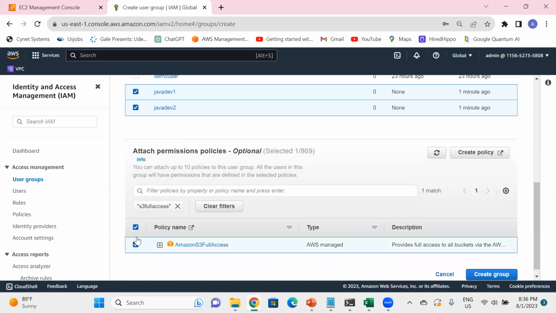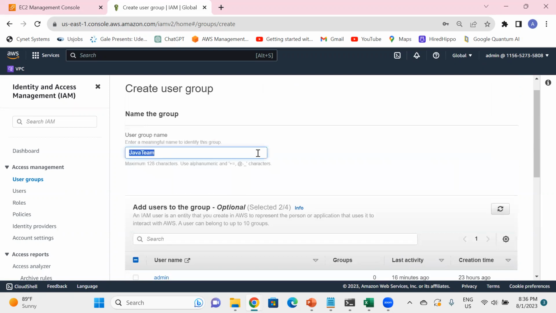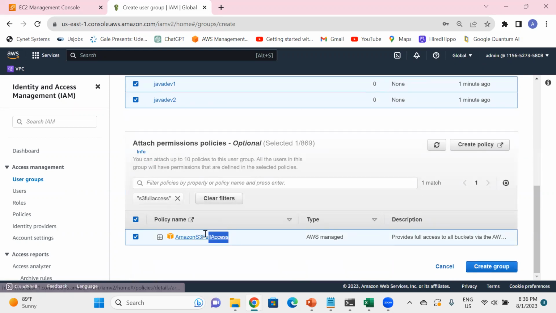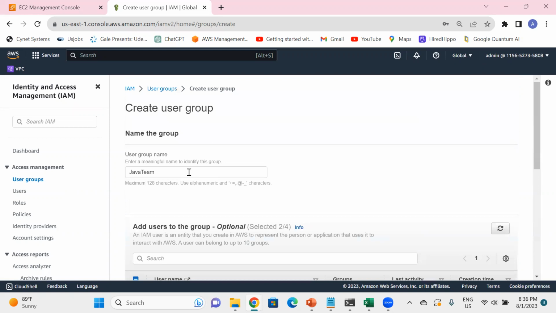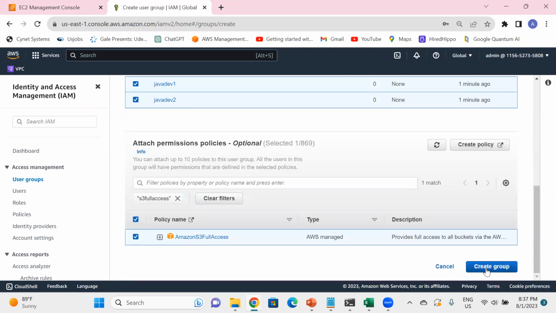Select this one. Automatically, this S3 full access will be allocated to this guy as well as this guy indirectly. The reason is that these two guys belong to the same group, and the group name is Java team. And we are setting the policies on this group only, not on the users. Automatically, these users are able to access S3.